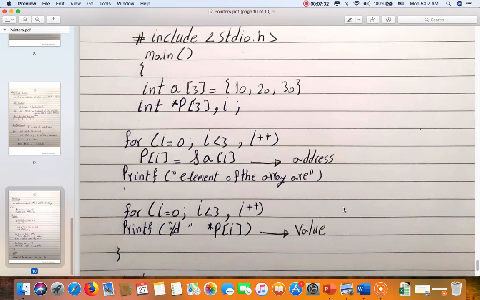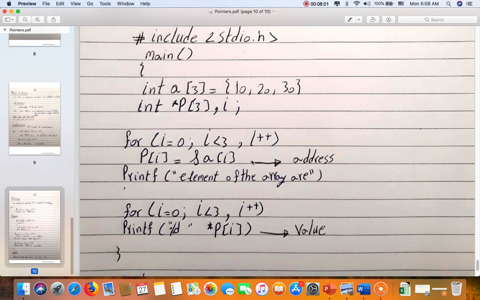Again, guys, first of all, what do we do? We declare int *p[3], which has the same elements as a[3]. And then after that, we initialize. For i equals 0, i less than 3, i plus plus, p[i] is &a[i], the address of a.